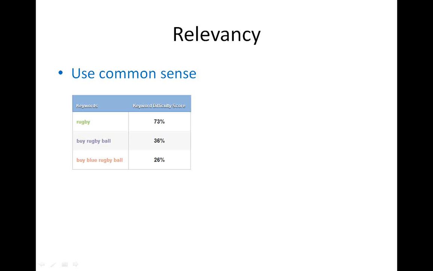Also keep in mind that the more specific the keyword is, the fewer people will be searching for it. So you don't want something that is too narrow. But at the same time, you don't want something that is way too broad, that will take you forever to rank on Google for, or if you're doing pay-per-click, will cost you a fortune, and the conversion rate will be very low because those people weren't really looking for what you have to sell.